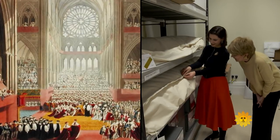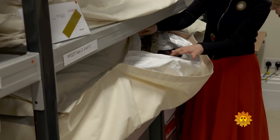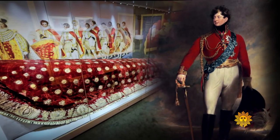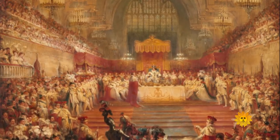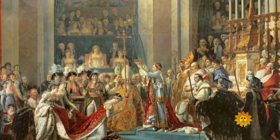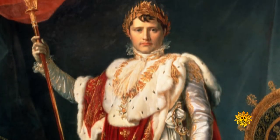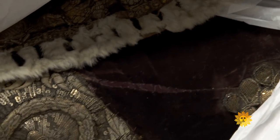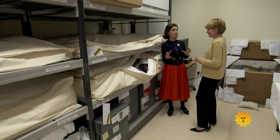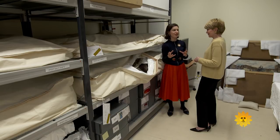On special occasions, cost was no consideration. This is the coronation mantle of George IV in 1821, and it was the most expensive coronation ever. He was mindful, no doubt, of the splendid coronation earlier that century of the French Emperor Napoleon. All that George IV is doing here is proving to the world that the British nation is the strongest in that period — we defeated Napoleon and we're going to have everything bigger and grander.